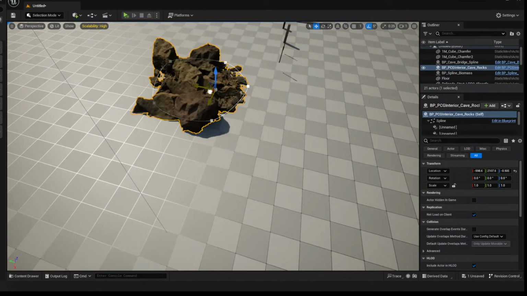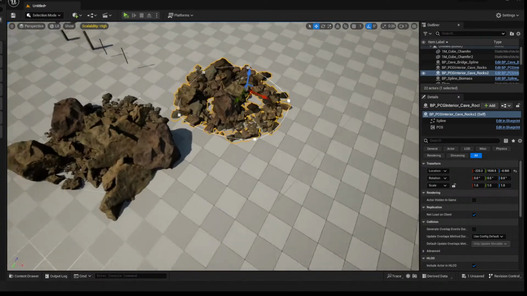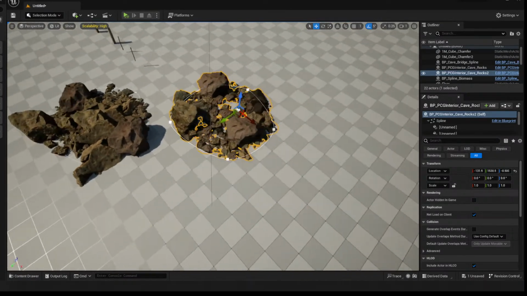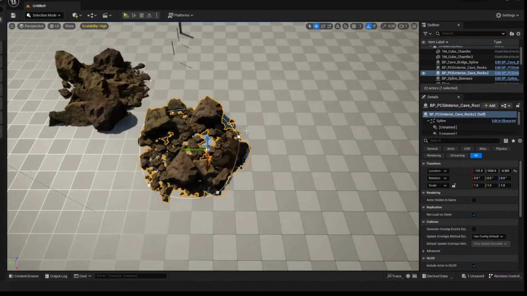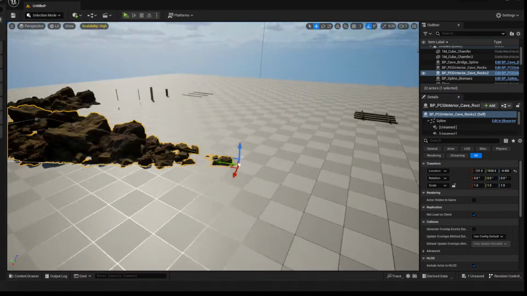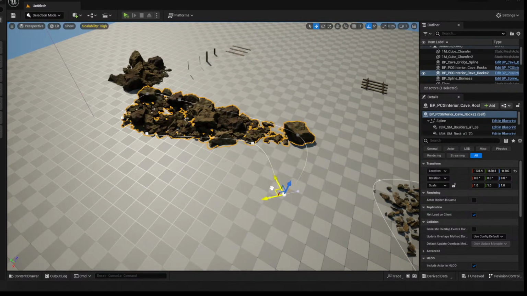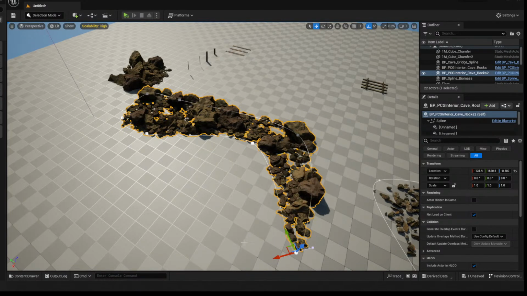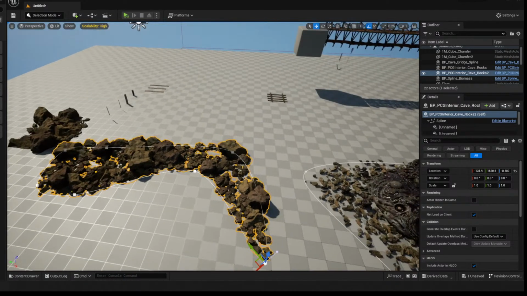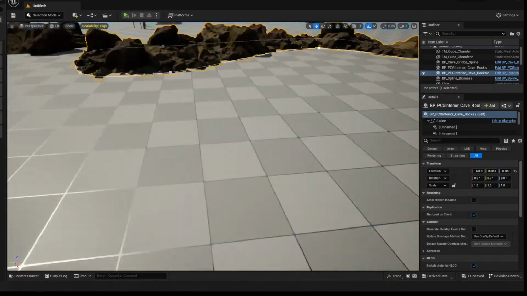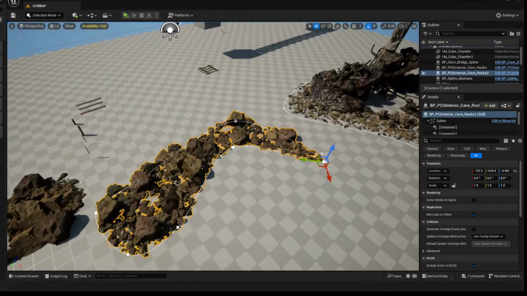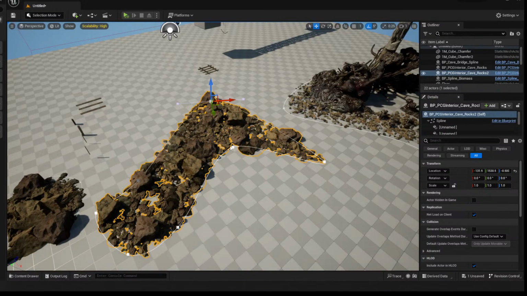Let's make a copy of it. We get a new look every time, which is rather lovely. Okay, so for this one, let's say I want to go down a cave corridor. Add a spline point here. Let's bring that one out as well. Another spline point here. It's definitely worked the way that I want it to.